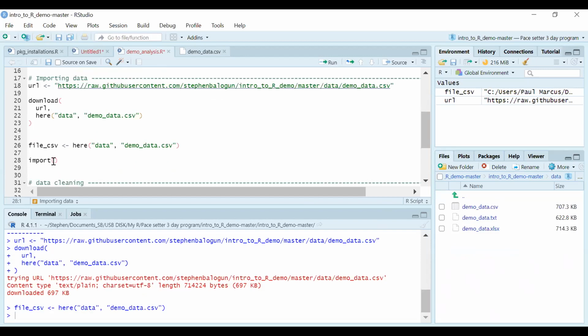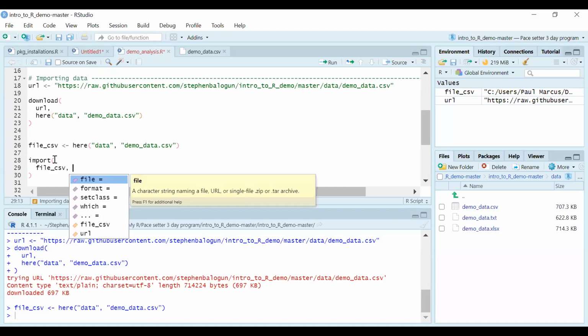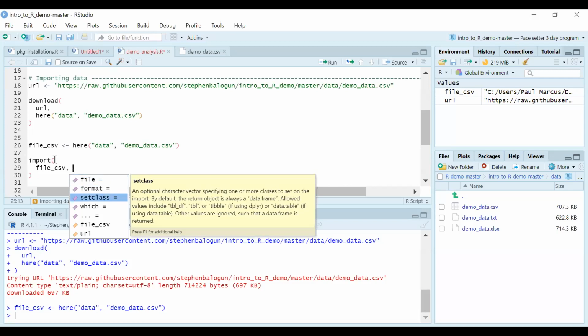Okay, so we want to import file CSV, right? What's the next argument that import needs? If you press tab, it's going to show you the other arguments, and you can just use your down button, okay? Right.